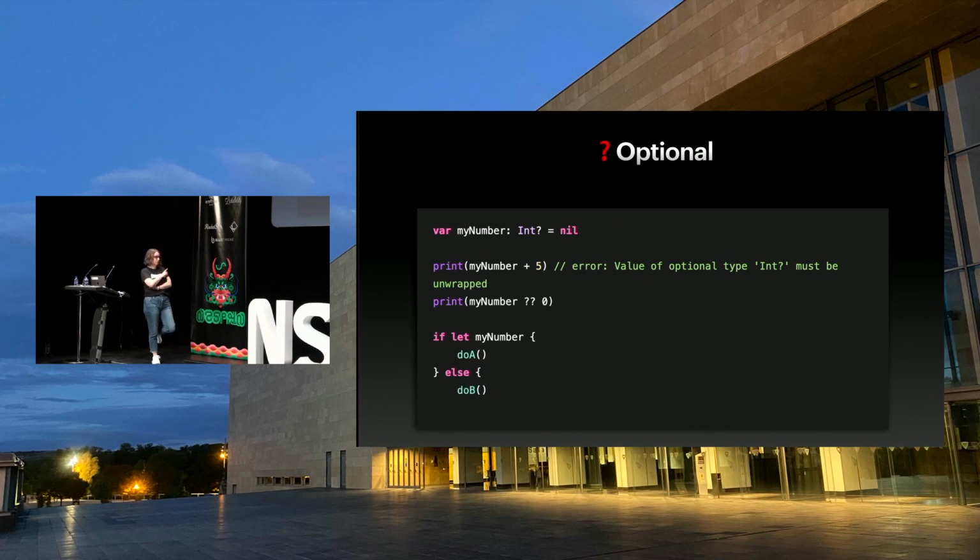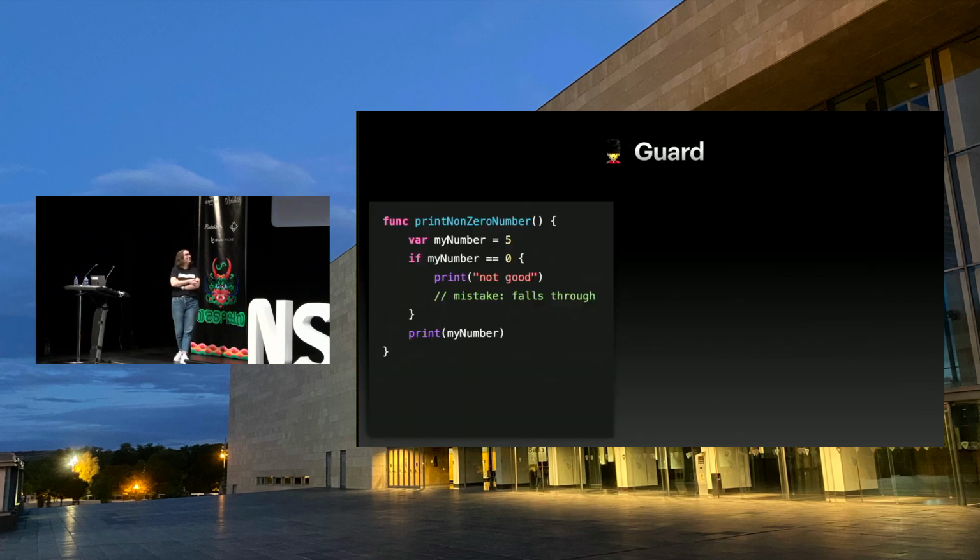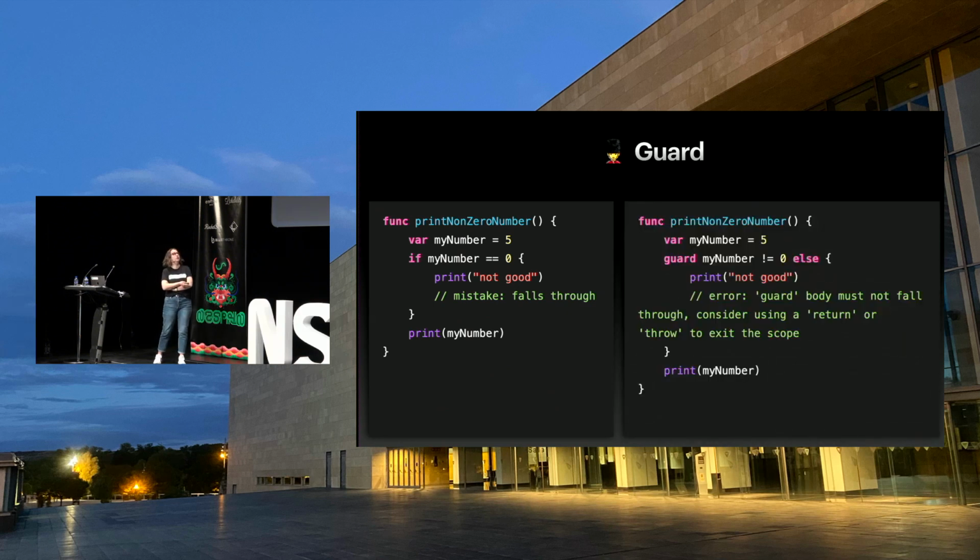I'm not mentioning force unwrapping, just pretending that doesn't exist. Then we have a guard, which solves a previously common problem of falling through to the happy path when we're checking our preconditions in the beginning. Now Swift checks that we have written return or thrown an error explicitly.